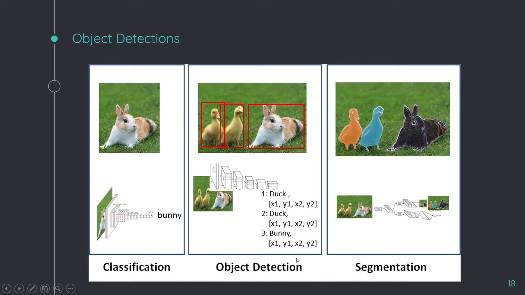And in object detection, besides classifying, we need to locate each object in the image. So we have two outputs. For example, in this image, we will have three objects, which are object 1, object 2, and object 3. So we will have the class of object 1 and the bounding box of object 1, and so on and so forth.